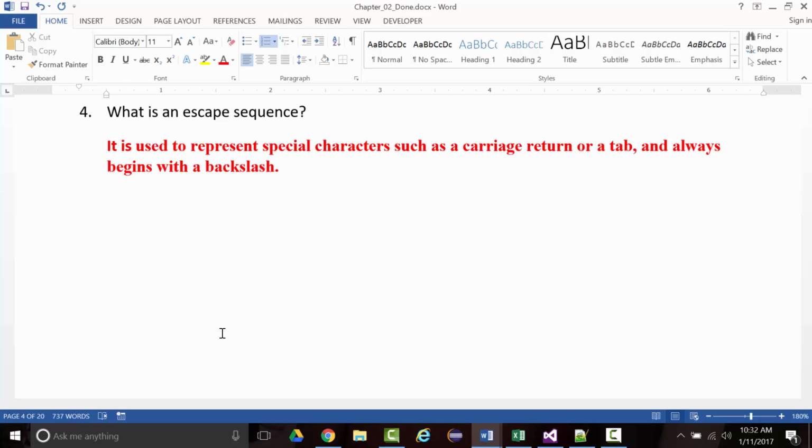Can somebody tell me this? If I wanted to print this on the screen, this is the backslash character, and I wanted to print that. How would I do that? Because backslash means whatever follows is a special character, right? So I'd have to say backslash, backslash. So if I actually want to put a backslash in a string, I've got to use backslash, backslash.